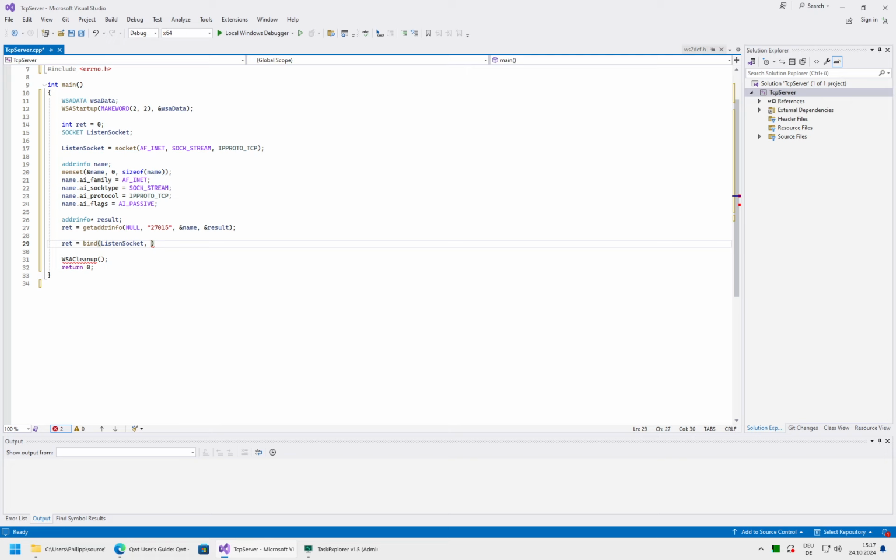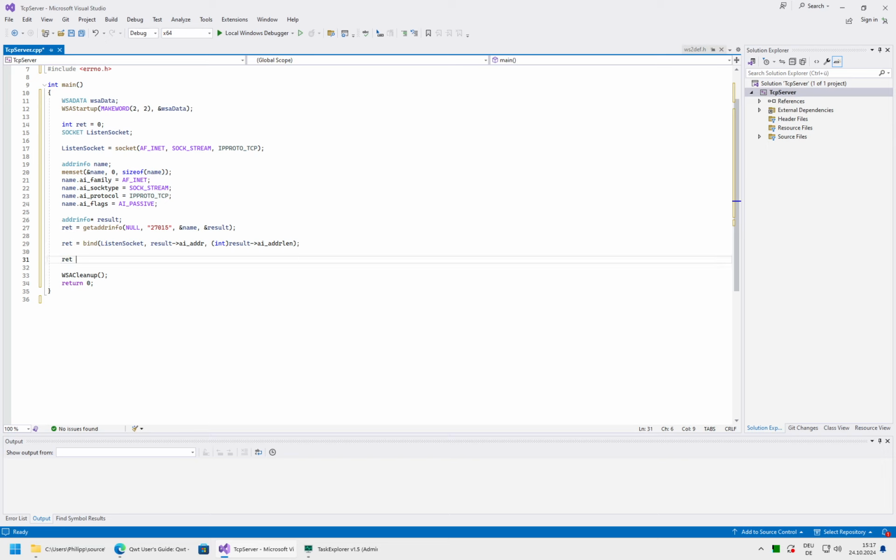This means it will receive incoming connections or data from all the addresses that the computer has. Address, result, and then bind. And finally we have to start listening on the port.